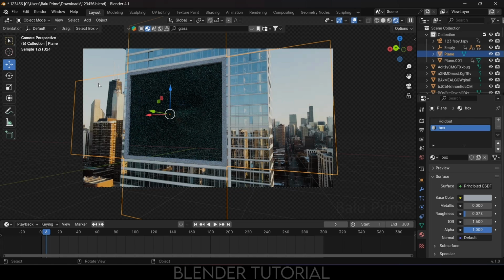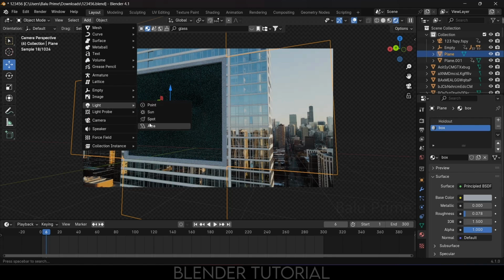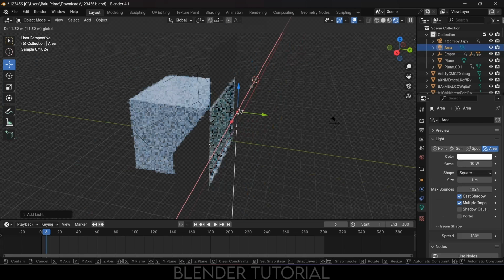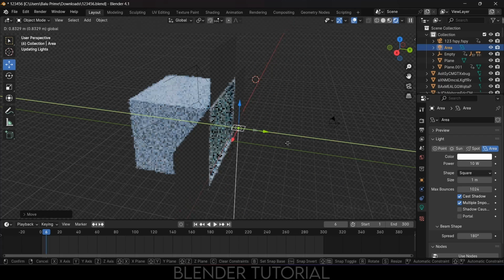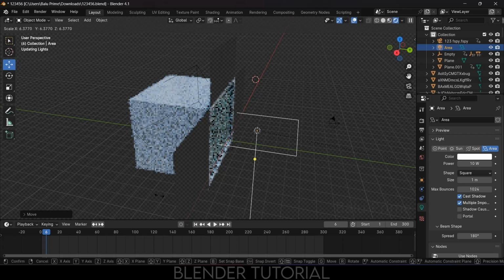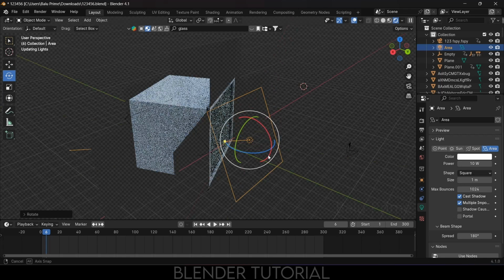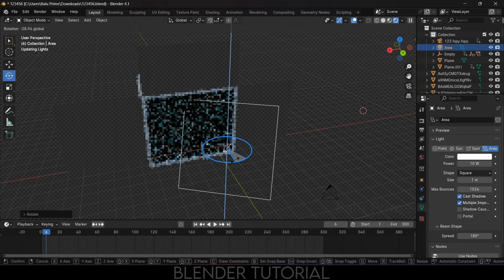If you still want to add more lights in the scene, you can go to Add, Light, and add an area light here. So here we got the area light. You can increase the scale further, rotate this light, and place it accordingly as per your wish.